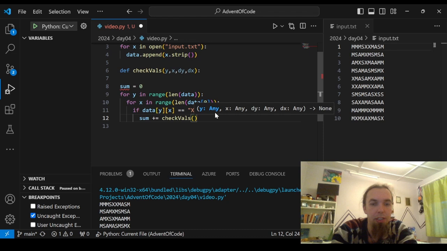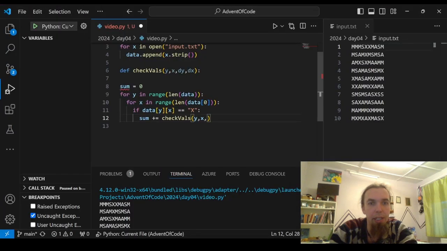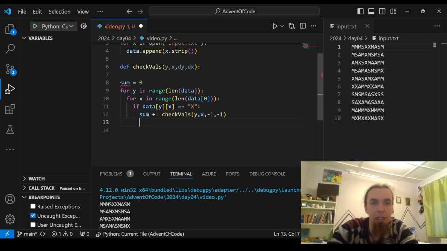The first value is y, the second is x, and now we will have our 8 values that we need to put over here. So the first one is -1, -1. And I will just copy it. It's going to go 8 times.